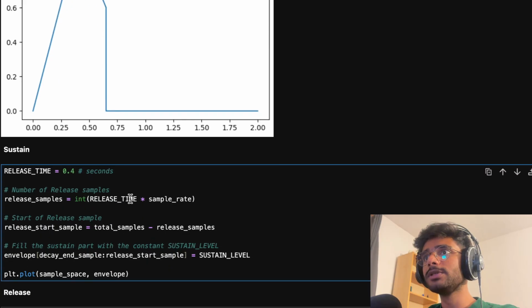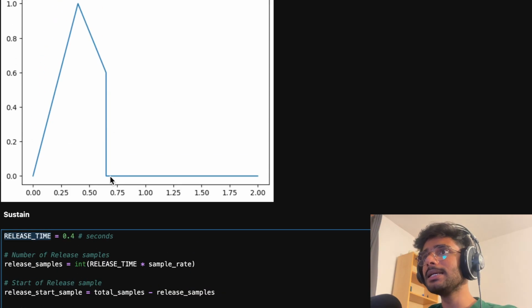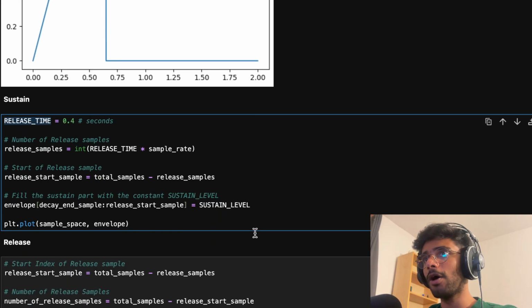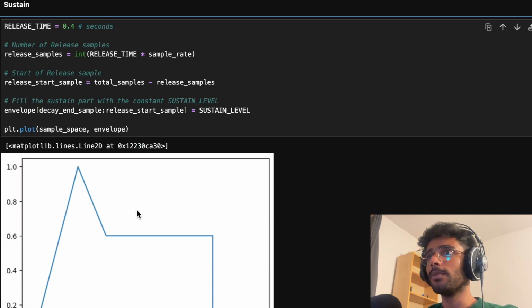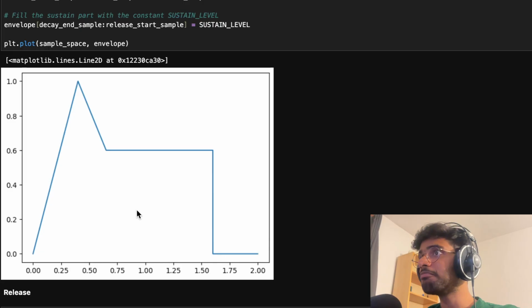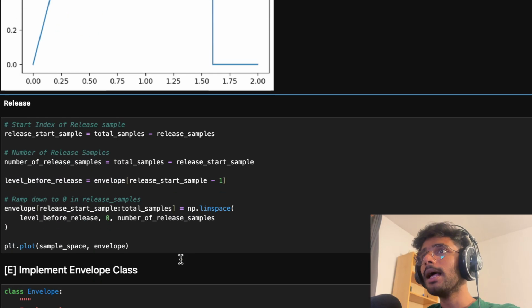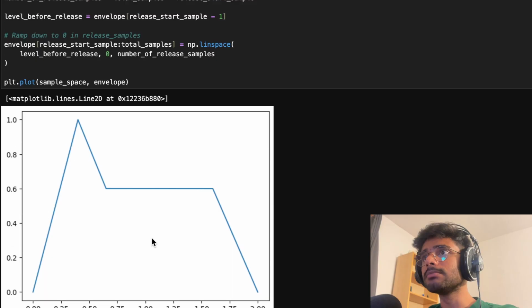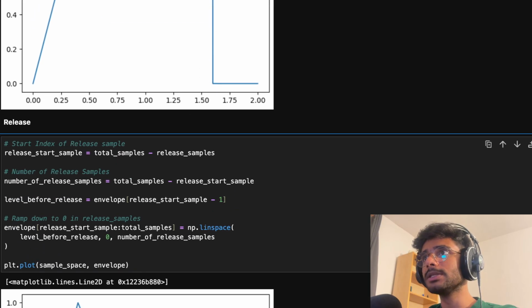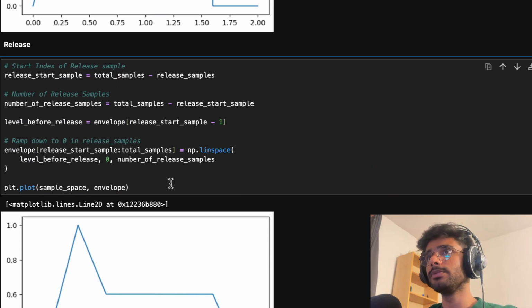And then now, since we know our attack and sustain, we can just set our release, which is 0.4 seconds. So what we do is we see how much duration is remaining, and then say 0.4 seconds before that duration we need to start tapering off. And that's exactly what we do. We figure out when the release sample should start, and then we set our envelope. It looks like this. So we have created our shape. Pretty cool. And this is how release looks, because now it's not tapered. We just need to add the tapering.